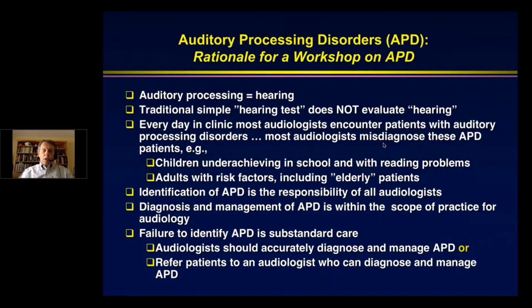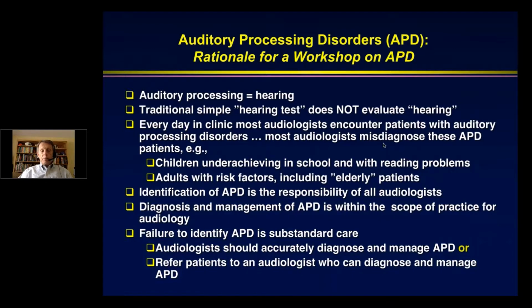Well, those two groups of adults, whether they're just older adults, or maybe they've had a head injury, or some neurological insult, maybe some kind of neurological disease, or perhaps even some evidence of cognitive decline, all of those adults are at risk for auditory processing disorders. In fact, I would say the odds are they have them, and it's our responsibility to evaluate their auditory processing.